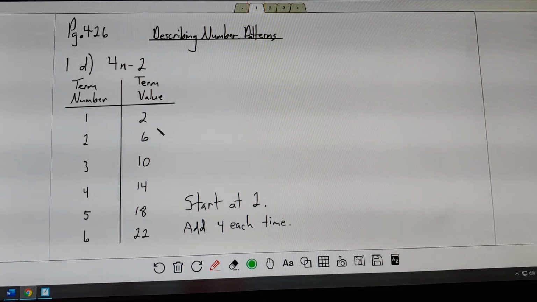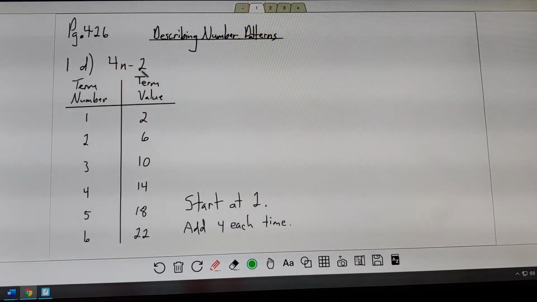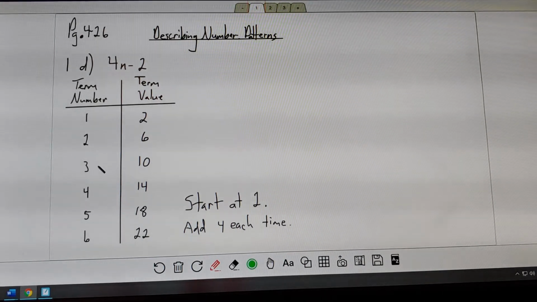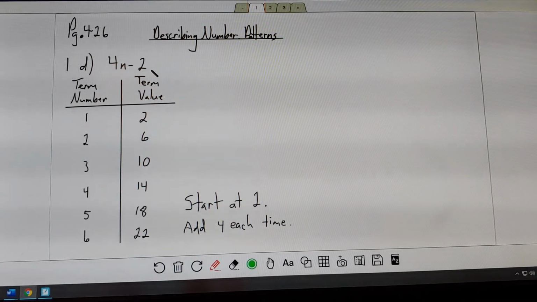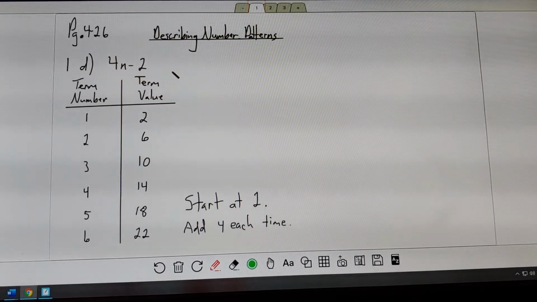And if you were doing this backwards, you check the second one. 2 times 4 would be 8. Subtract off another 2 brings us down to 6. Looks like it's working. If you can get 3 in a row to work, you've got it. So 3 times 4 would be 12. Take away 2 is 10. I got 3 of them in a row to work, so I know that 4n minus 2 would be it. I know they gave us the nth term, but that's the thinking behind how to find an nth term.